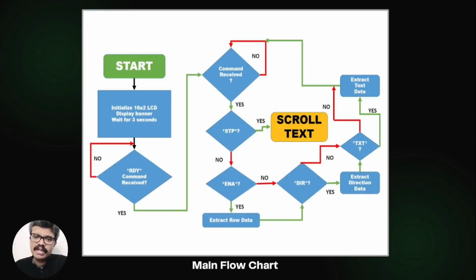We then receive the commands transmitted from the PC over the UART. There are 5 commands to be received. The first command to be received is the start command. Only after the start message has been received, other commands can be received. Then each command is received and the parameters are extracted. The row enable command is received. The scroll direction command is received. The text to be scrolled is also received.